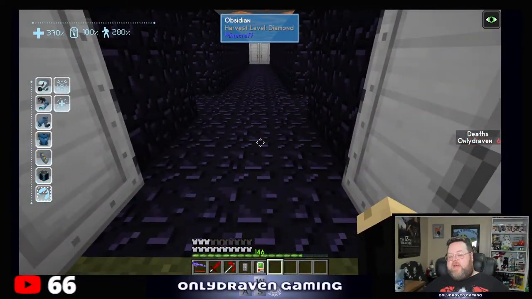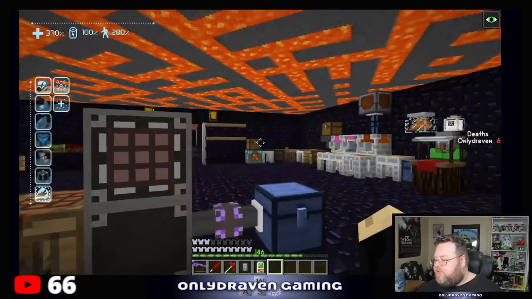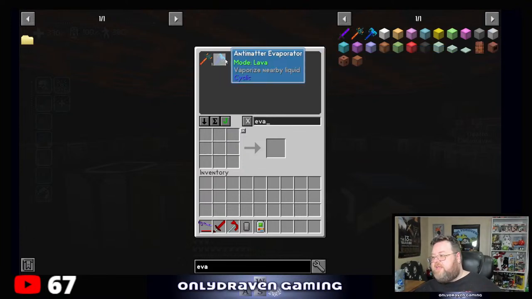The easiest way I found to expand early on when I had very little resources was to break a block, put water in it, and just keep doing that, slowly moving forward. Took a while. The key to this pack was to get a wand. Let me get that for you here. This thing right here. That is not it. This thing. An antimatter evaporator can delete lava blocks. Once I got a hold of that, the starting world in this pack became cake.